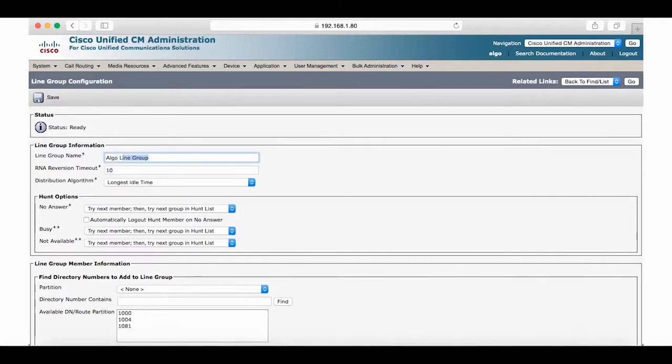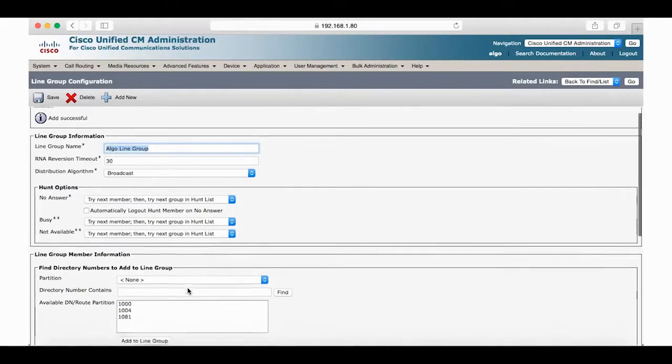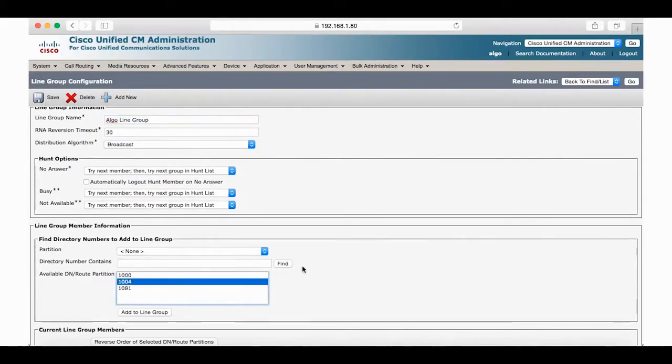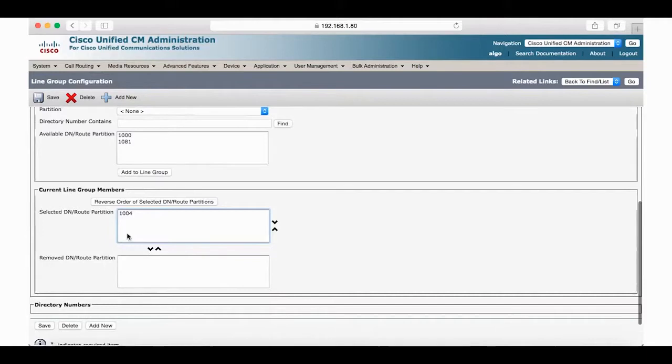For this example, we will use Algo Line Group. For the distribution algorithm, we will choose Broadcast and select a period of time for the ring as 30 seconds. Under line group information, we will add both the telephone and the 8180 directory numbers, in this case 1081 and 1004 respectively. Now we can save.